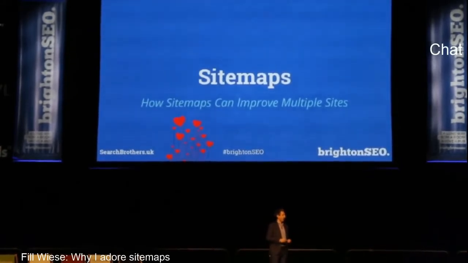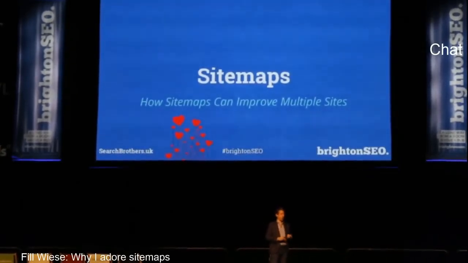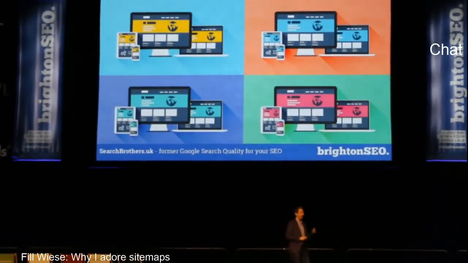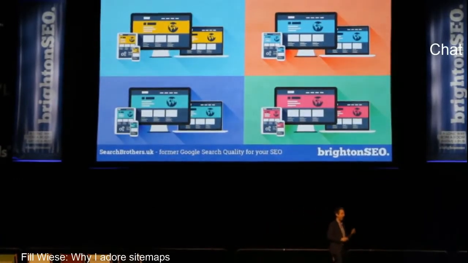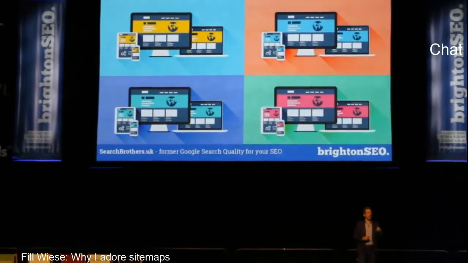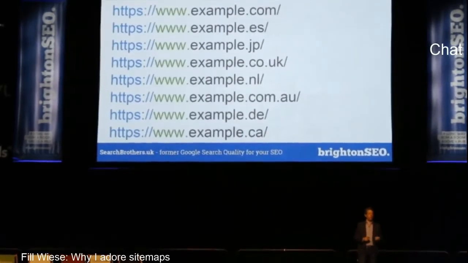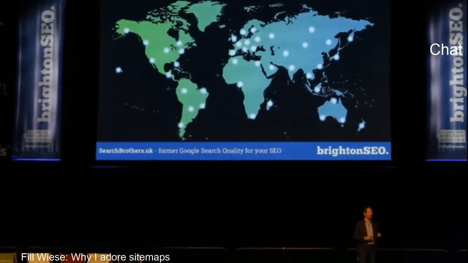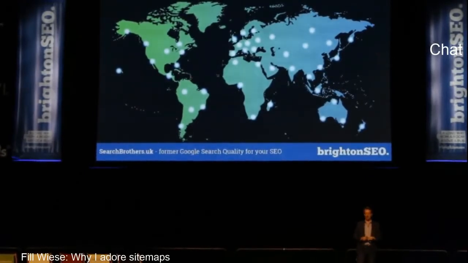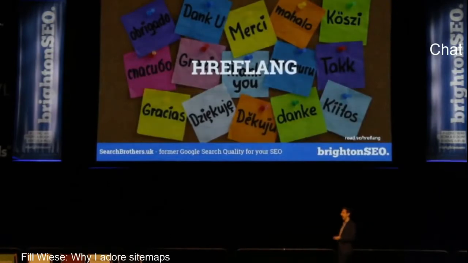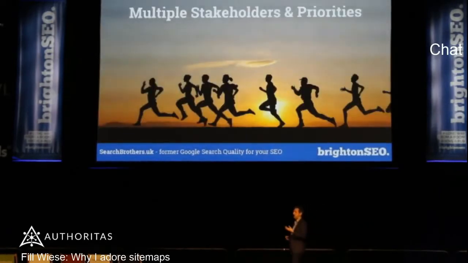Another way that sitemaps once solved some issues was with having multiple sites. Now this is something that I've run into, unfortunately, way too often, where we have multiple websites on multiple domains with servers in multiple countries. Now this is a challenge. We wanted to add hreflang. The problem was too many stakeholders, too many priorities. They all had different priorities.